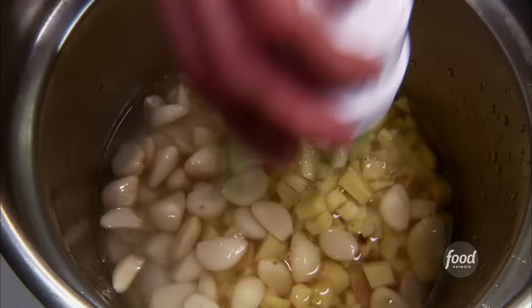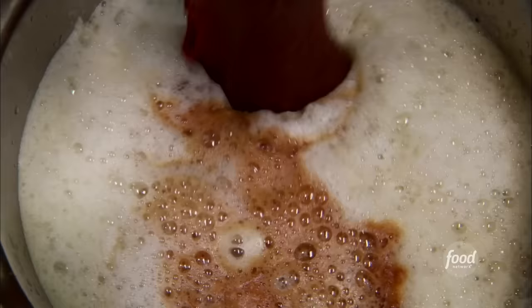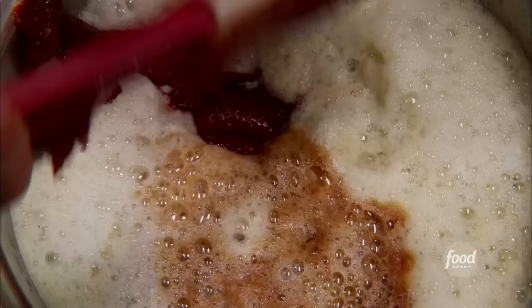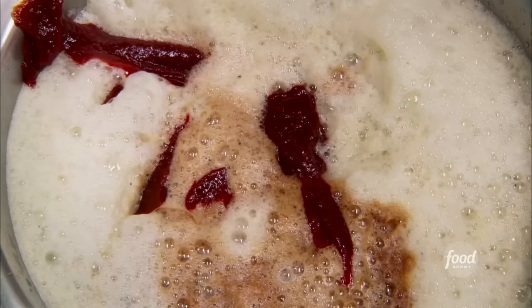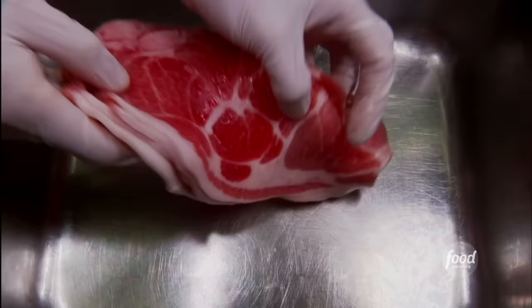Now we make the Korean spicy pork sauce. Chopped onions, chopped ginger, garlic, a little water, and kiwi — that little bit of kiwi makes a difference. We blend it all the way down. Then we add sugar, soy sauce, and Korean bean paste. A little sweet, spicy miso — Korean peanut butter. Korean red pepper flakes. Is that hot? It's very hot. We mix it again — this is what the pork gets marinated in. That is awesome.